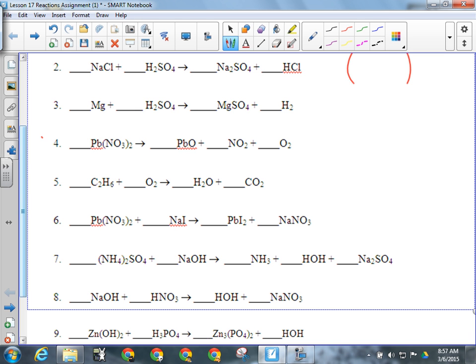For number 4, okay, number 4 is a bit of a tricky balance. Okay, it's a decomposition reaction, but it's not kind of like the ones we've done. Okay, because it's not breaking down into just elements. It's actually breaking this single compound down into several things. I would say, okay, in this one, I would start my balancing with nitrogen. Okay, so for number 4, for balancing, I'd start with nitrogen. Okay, you're going to need to balance that reaction element by element.